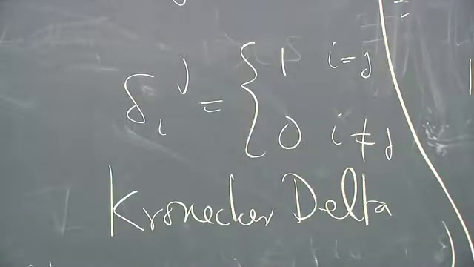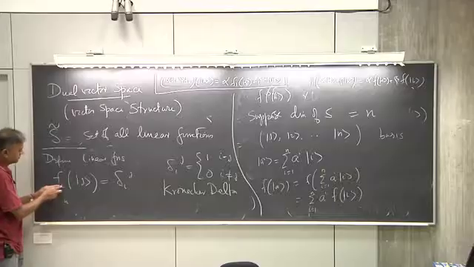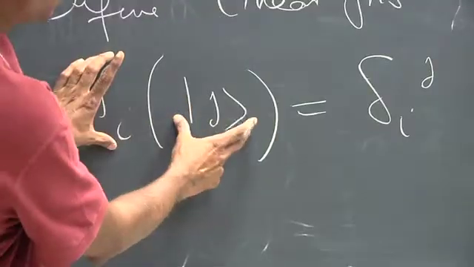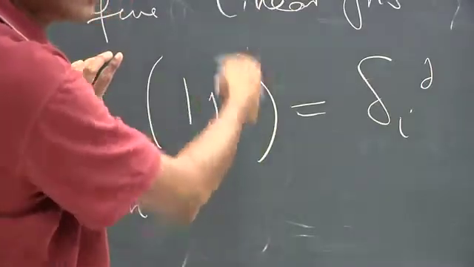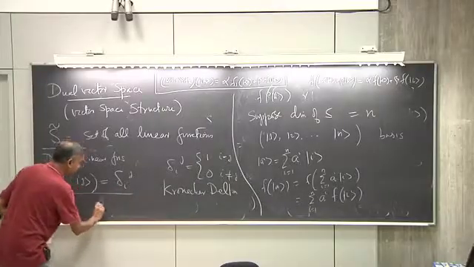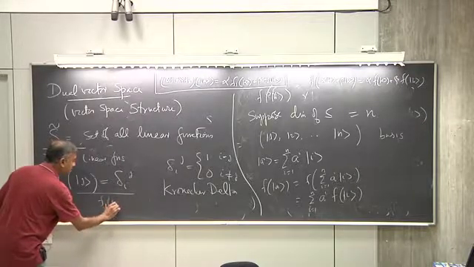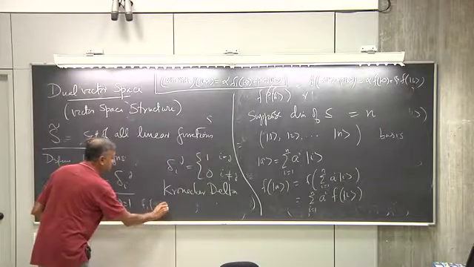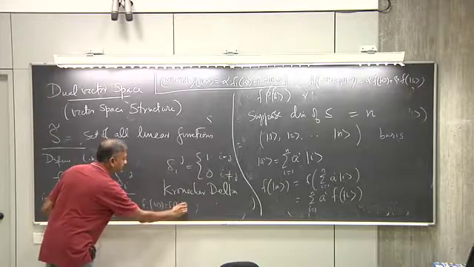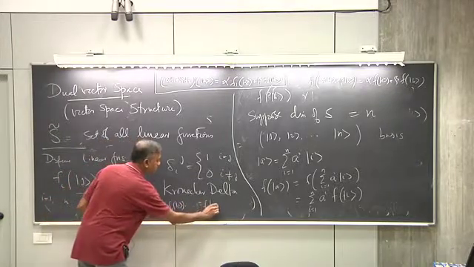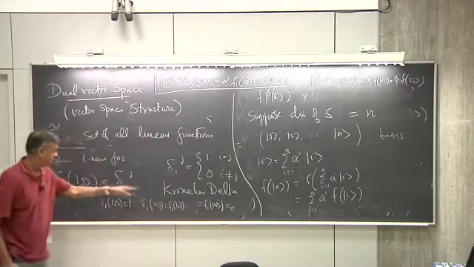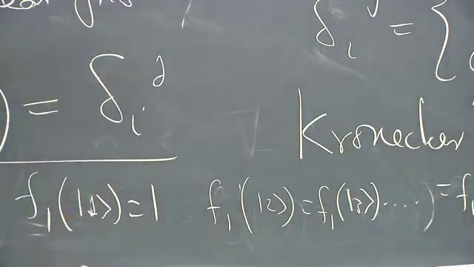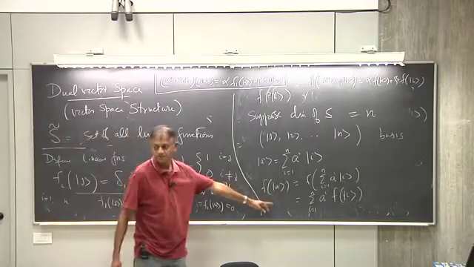So what I have done is this: fi is a particular function. The i labels this function fi. This acts on ej. It gives you delta ij for all j. So in particular, just to explicitly write down, f1 acting on e1, the first basis vector, is 1, but f1 acting on everything else, so e2, f1 acting on e3, etc., is 0. That is what I mean here. So this defines to me one function, and now I can extend it to the entire vector space by using this linearity property.